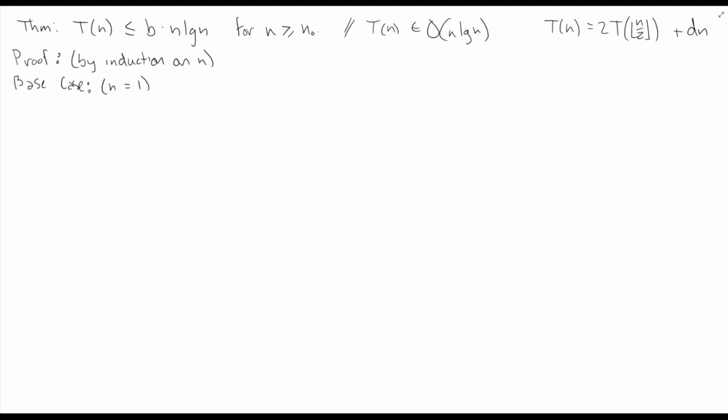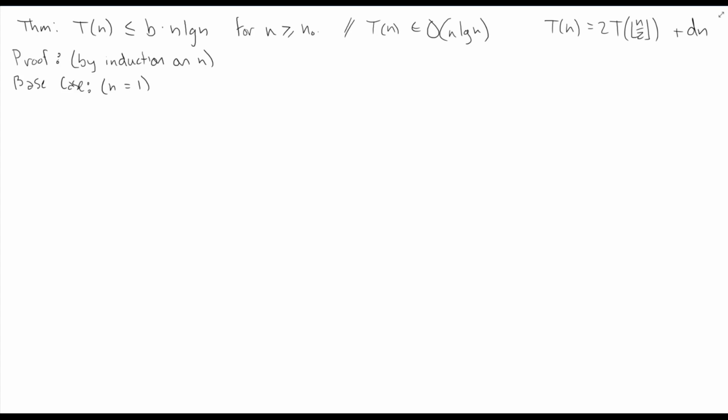Alright, welcome back. This is going to be the final video in which I present inductive proofs for recurrence relations. The recurrence relation that I've selected here today is one related to the merge sort algorithm. It's sort of a lower bound on the merge sort algorithm, but we're going to prove upper and lower bounds for this recurrence relation so that we can practice induction with recurrence relations.